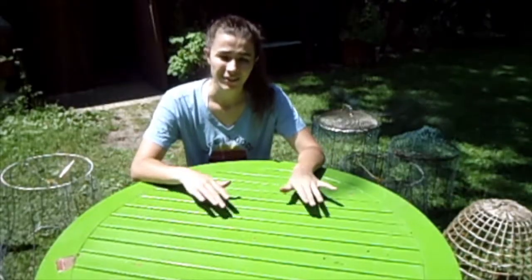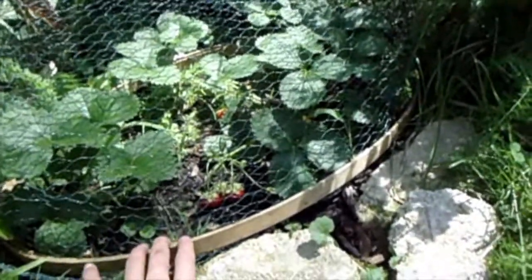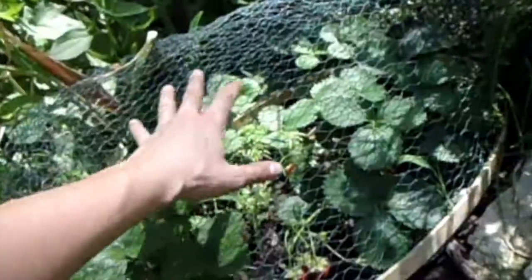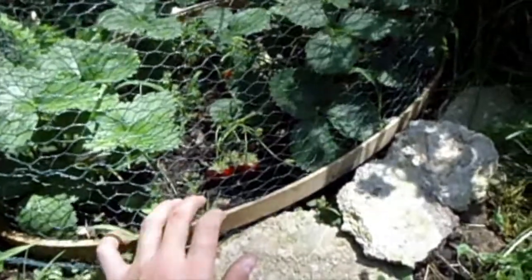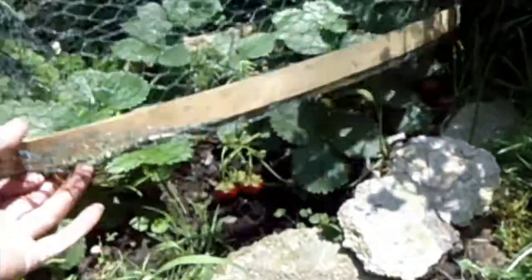That is it for this video — I hope you guys enjoyed, thank you! Oh, I almost forgot about this cloche: we have our strawberries right here, but they kept getting eaten by something, so we made this cloche using the small chicken wire inserted inside an embroidery hoop. It's pliable so we can adjust the height however we want. It has worked famously — we've had so many strawberries actually go ripe because of this cloche, and now I can actually pick our homemade strawberries.